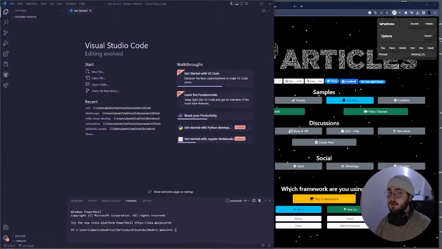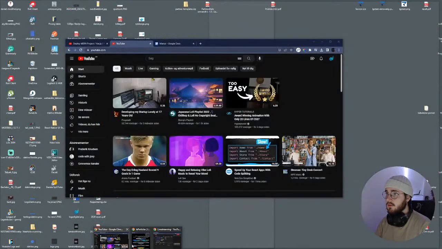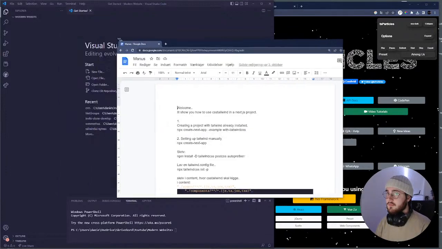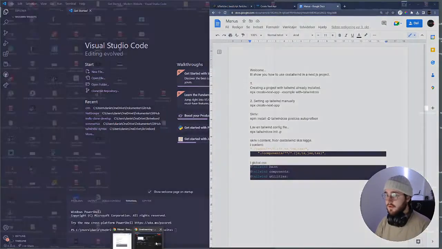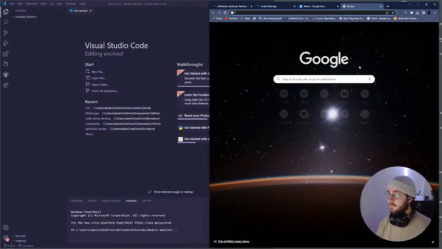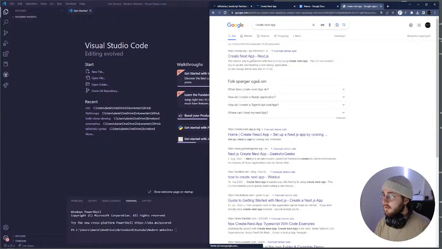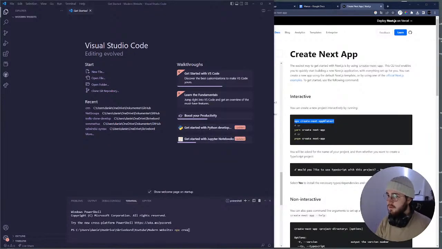First of all, I've opened a new folder. In this folder we're going to be... Just see, I have some stuff open here. Let me just close this. This also. In this one I'm just going to create my next application. So it just says for next, create next step or something. What we're going to do is type this: npx create-next-app@latest.